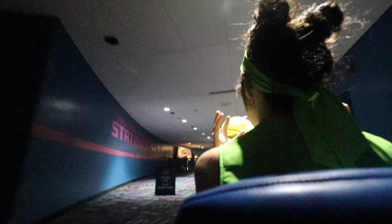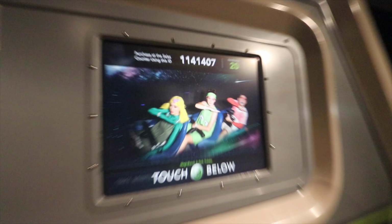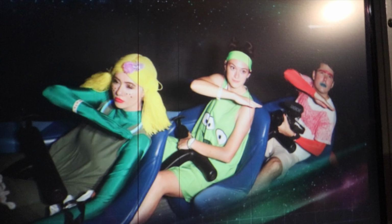Uh-oh, this is where Stitch's great escape happened. Space, why are you struggling? Here we go. Oh my god, we're going into pure darkness! One of the scariest things you will ever do, Space Mountain in the pitch black. Oh yes, here's the pics. Scan it. Hashtag flat earth right there.